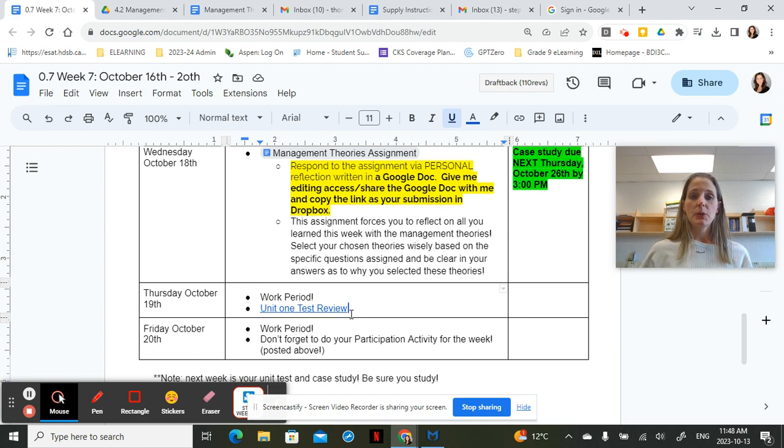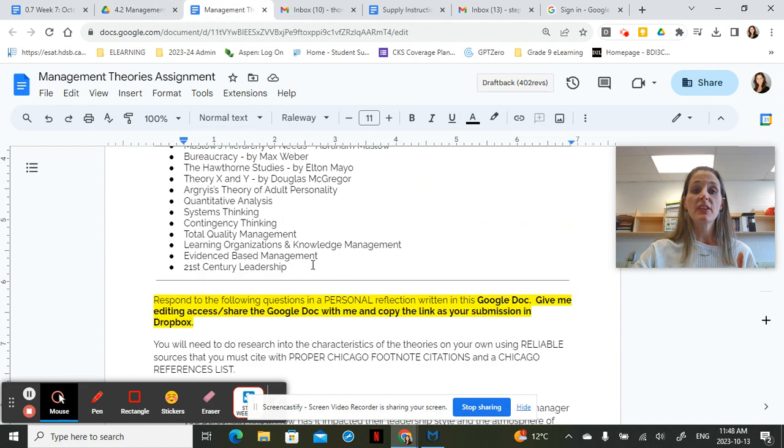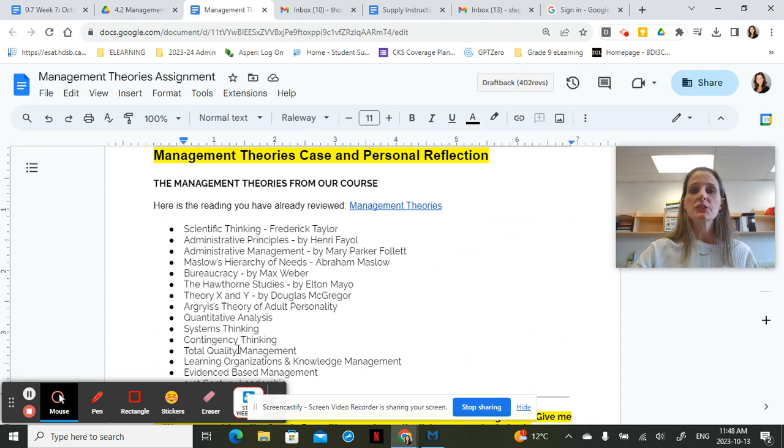And that's it. Okay? So not too bad, but quite a lot because, again, looking at all of these theories, there's a lot of them that you have to get to know. So taking really good notes on each of these theories and using these notes throughout the whole semester, you're going to come back to it, right? You're going to be doing your unit tests and you're going to have those right in front of you. Make really, really good, clear, specific notes from the course content. Again, I don't want to see it from the internet. I want to see it from what we're doing here in class. Of course, you can always do outside research to support your learning from what we're doing in class if you need it written in a different way or what have you. But that's what I'm looking for.